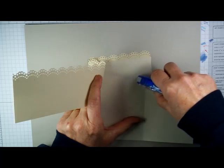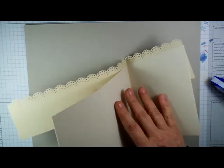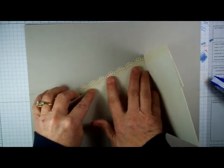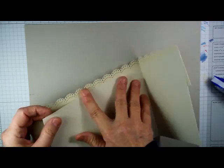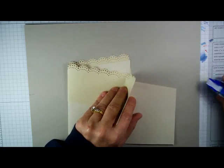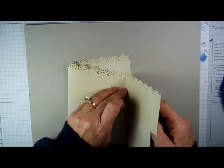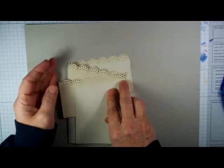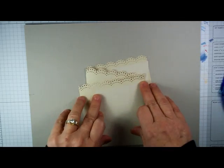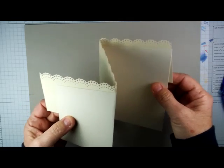You're going to go right down over the fold, okay, and when you open this up, it's going to be just like so. Go over that fold, bring it back open, and then you're going to come back all the way to the end. The reason for this is when you're working like this, you have to take into consideration those folds, and it'll look like this.